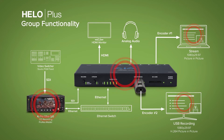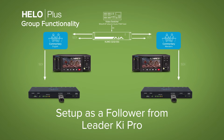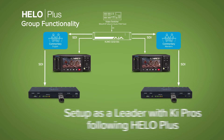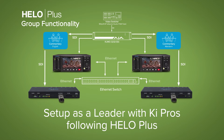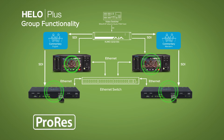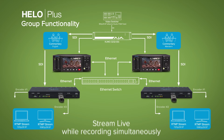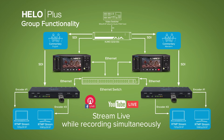It will stop streaming or recording when the group leader issues the stop command. Multiple HILO Plus and Ki Pro units can be grouped together as your projects scale up. If the user connects the same input to the HILO Plus as the Ki Pro, they will now have a system that can perform very high quality ProRes, DNxHD, and H.264 recording while simultaneously streaming that input to a CDN like YouTube Live, Facebook Live, and more.